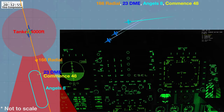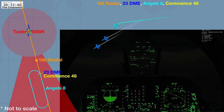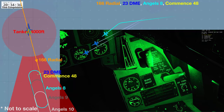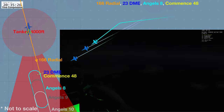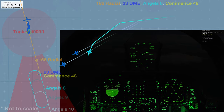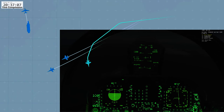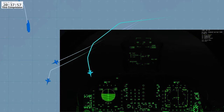You are expected to join the pattern from a distance greater than your DME given. Other aircraft will of course be sent into the pattern and stack up with separation, making this potentially a very busy bit of sky. Outside of that, you're free to manoeuvre as required. If you find yourself with a long wait, it's perfectly reasonable to stay at high altitude outside the Marshall stack until closer to time, to save yourself fuel, otherwise you can go direct to pattern.